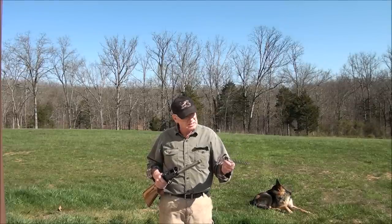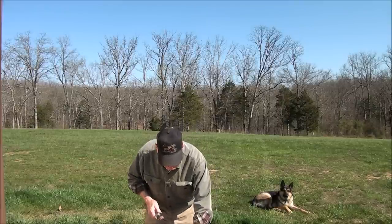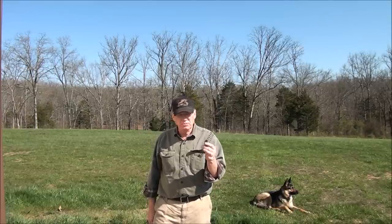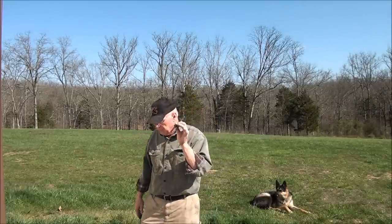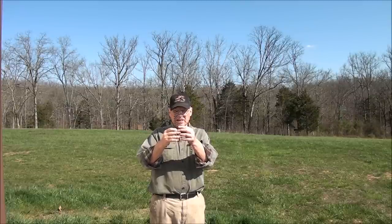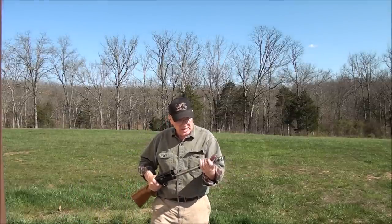I kind of suspect this recoil spring has probably collapsed — it kind of looks like it is. Let's put a new recoil spring in it just to see what happens. If you keep a good recoil spring in your gun, it'll really tame it way down — recoil will be so much lighter. The way I tell if they're collapsed is I just compare them with a new one. Look at that — it's about an inch shorter. That spring has collapsed; you can tell because it's got a curve to it.